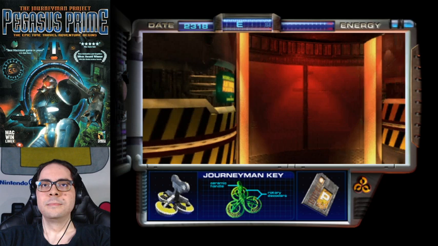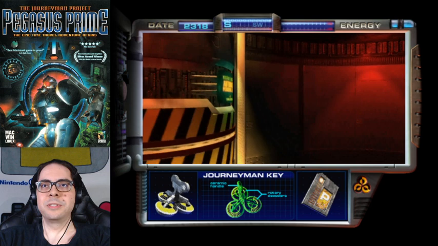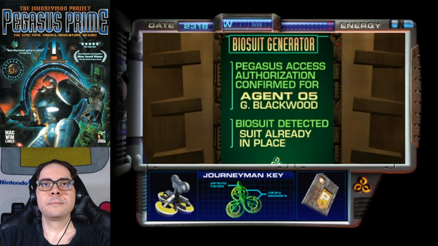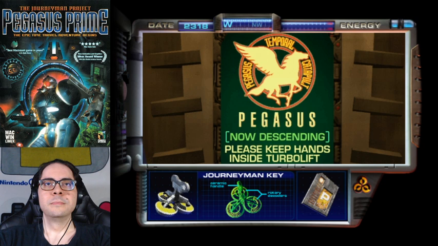Yeah, I did not anticipate that they would be hostile towards changing the past, or fixing the past, I should say. Access authorized for Agent 5G, Blackwood. Biosuit detected. Suit already in place. Please keep hands inside turbo lift. Temporal Pegasus catapult.